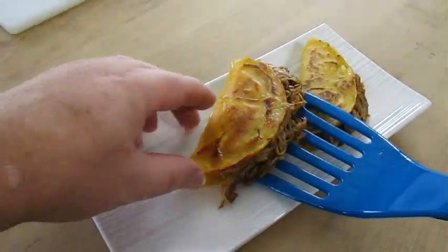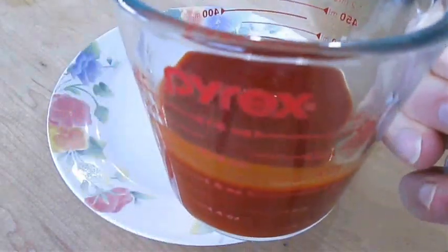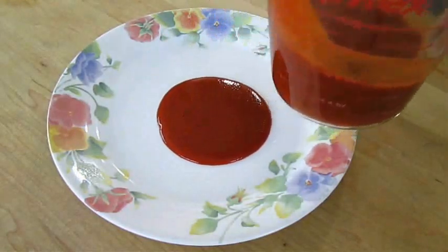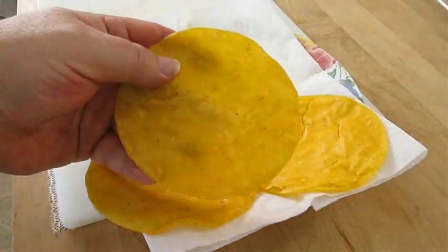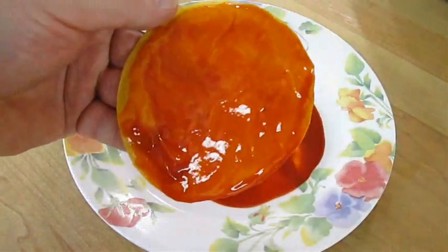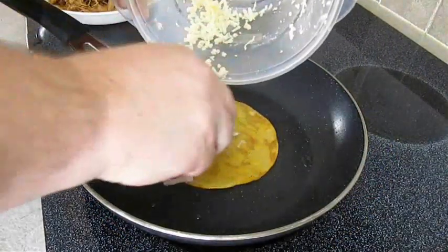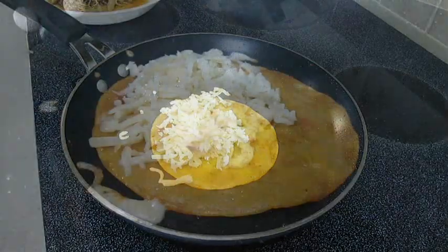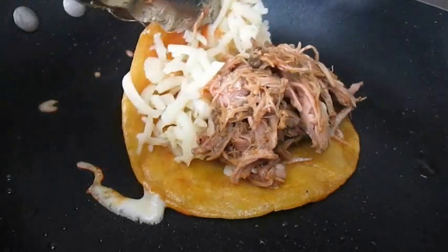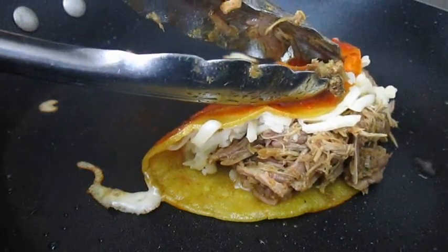That's two out of three. Now let's go ahead and make our red tacos. Remember this homemade red enchilada sauce? I like to use this instead of the stew juice. Remember our pre-cooked corn tortillas? We're going to drop that in the sauce — one side only — and then sauce side down in the pan. You can go with or without cheese; I'm going to add it. Another good chunk of barbacoa pork, then we'll carefully fold this over in half. Hold it for a bit, give it 20 seconds on each side.